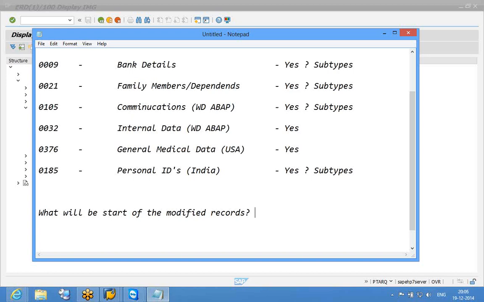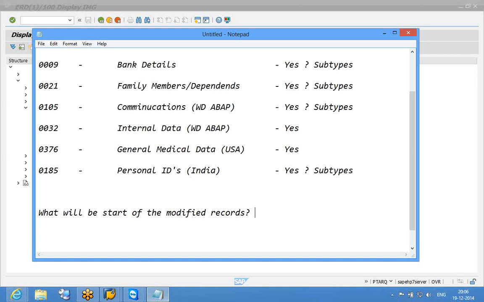To control that, we make use of the concept called use cases. We have two types of use cases, A and B. In one, the system straight away takes the system date as the start date, and in the other you allow the employee to maintain a future date or the system date, so that field is editable.